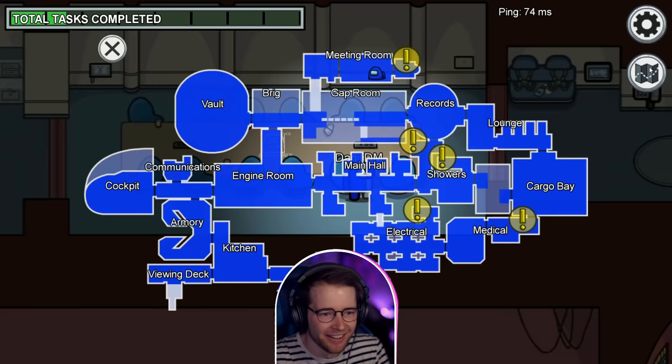What's he doing? Wait, this is the wrong way. These doors change every time. Yeah, big platform. I know it's new, but I think this might be one of the best maps. It seems pretty even. We're starting to get tasks done quicker as well.